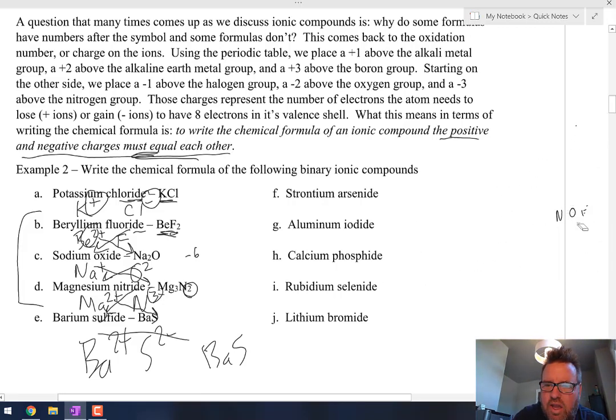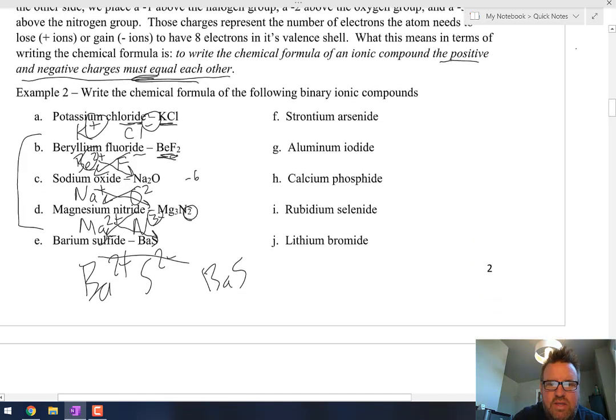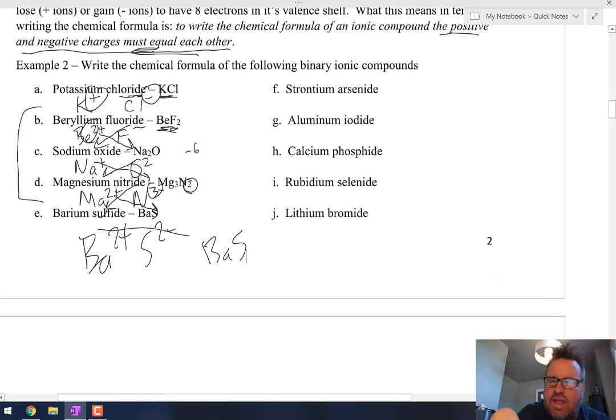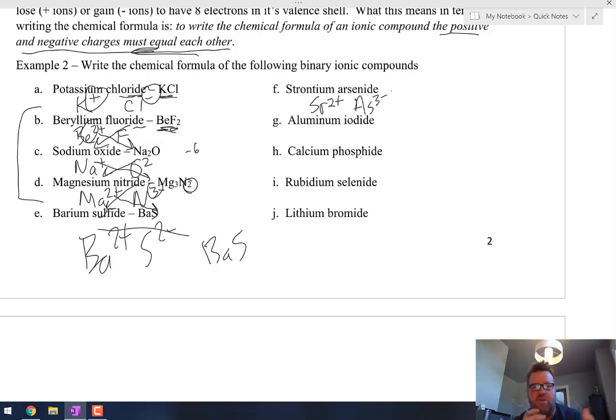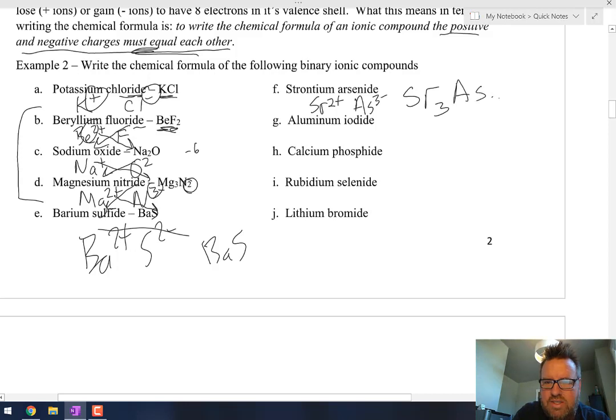Okay, so let's take a look here at these ones here on the right. So strontium arsenide, again, the first thing I'm going to do is write strontium, and then I'm going to look at the periodic table and find its charge. It's +2. And then arsenide comes from arsenic. It has a charge of -3. So again, whenever those charges are different from each other, like they're not both +2, -2, +3, -3, just take those numbers and we're going to switch them. Okay, so that means the formula is going to be Sr3As2. Notice I moved the 2 down here and I moved the 3 down here.